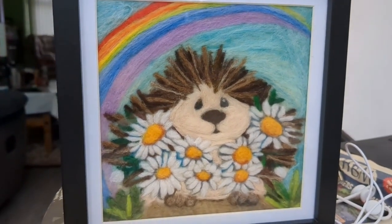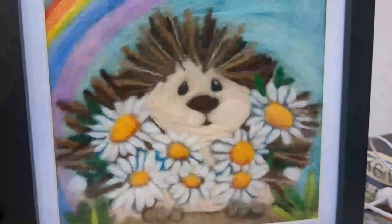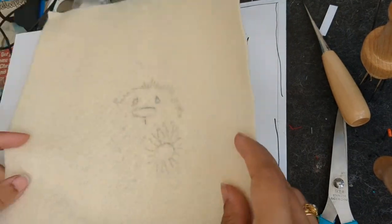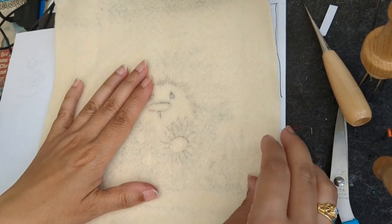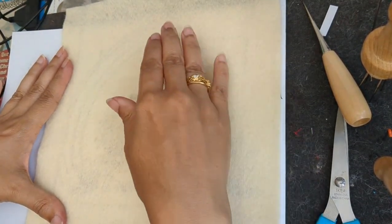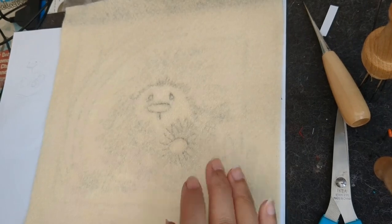I'm going to show you the making of this little wool painting, and it's my own design. I sketched it out first and then I painted with wool. So, this is the sketch, and I made the outlines with a marker so I can see through the felt sheet. I placed it and I had measured it out according to my frame. I had a 10 by 10 frame and it was a shadow one, so a bit thicker than the normal ones.